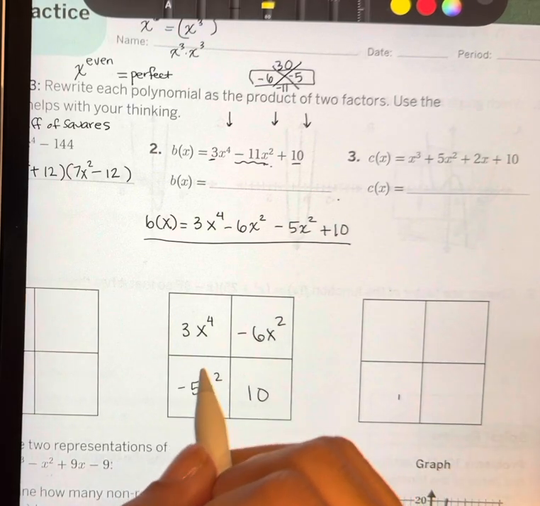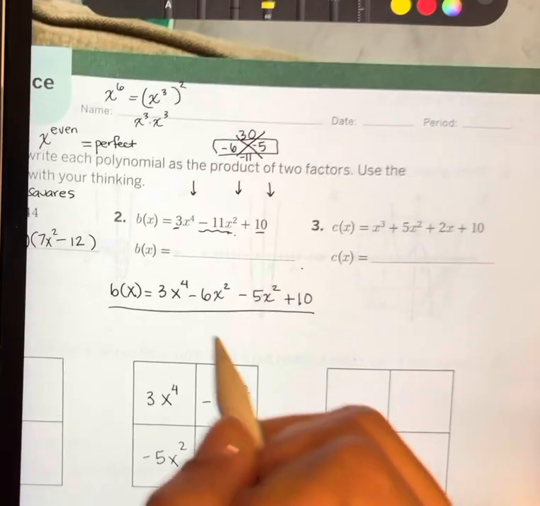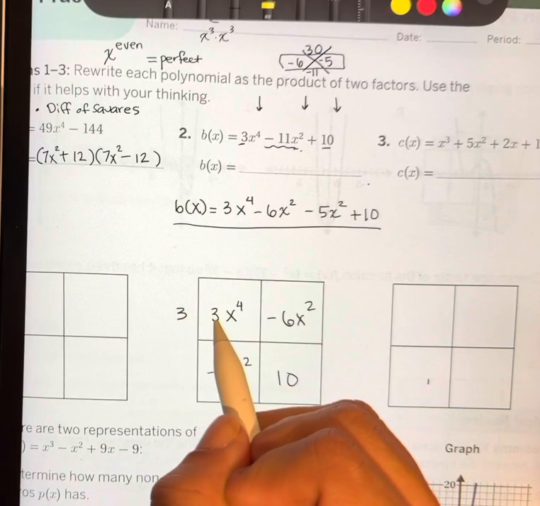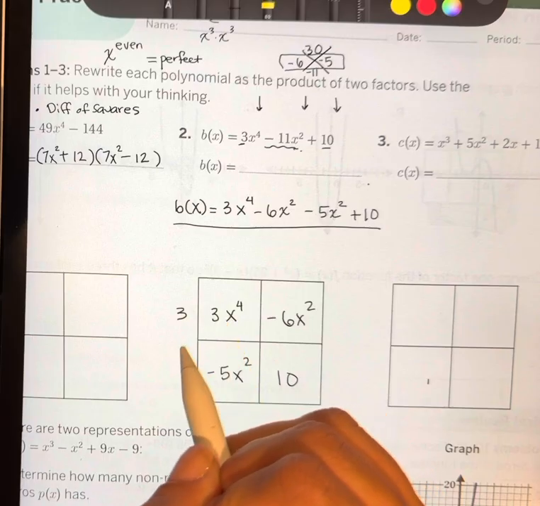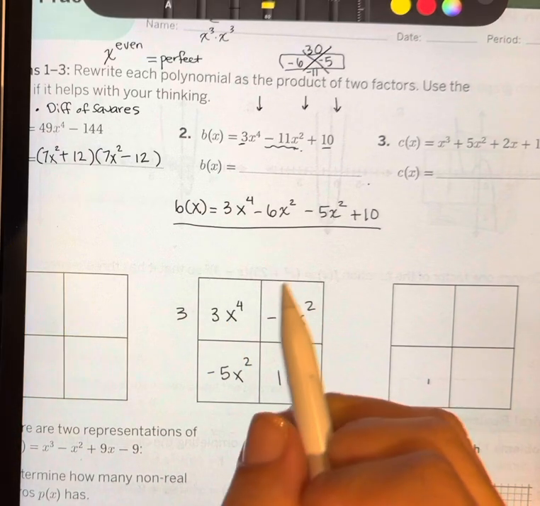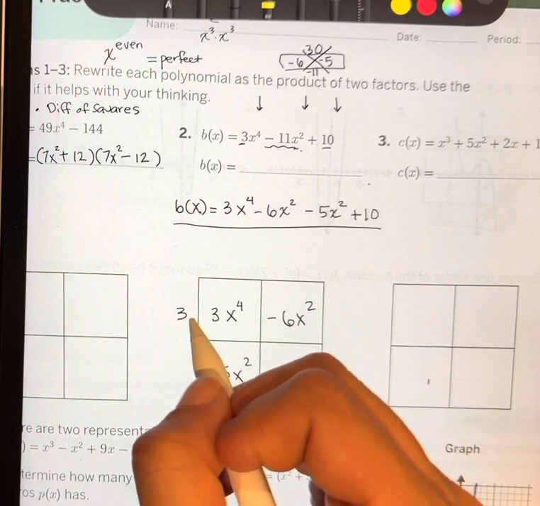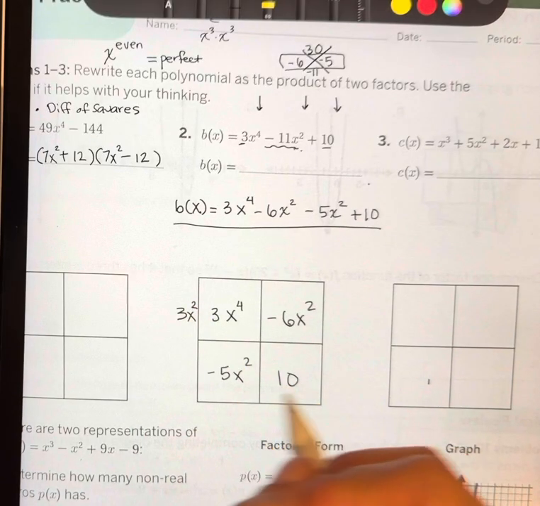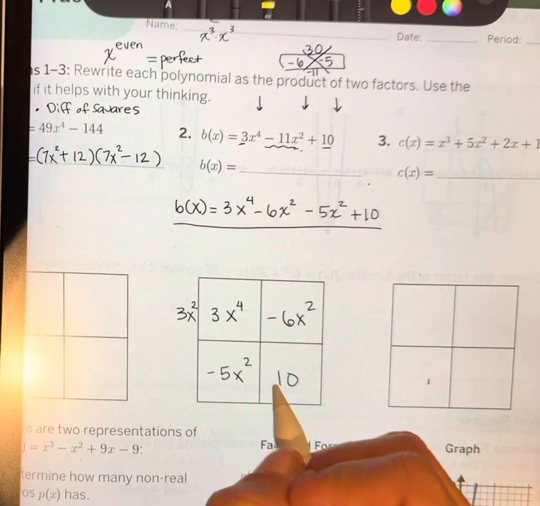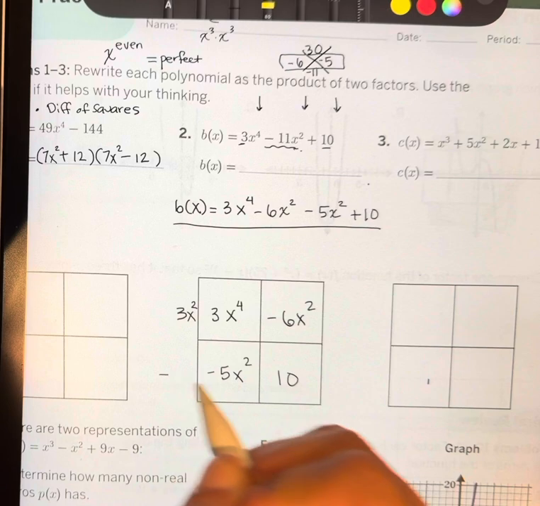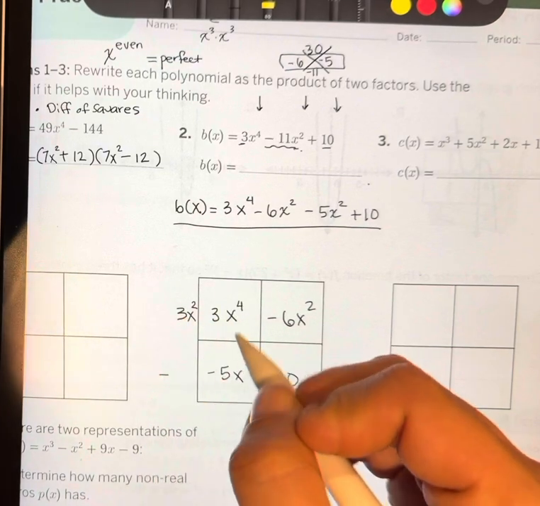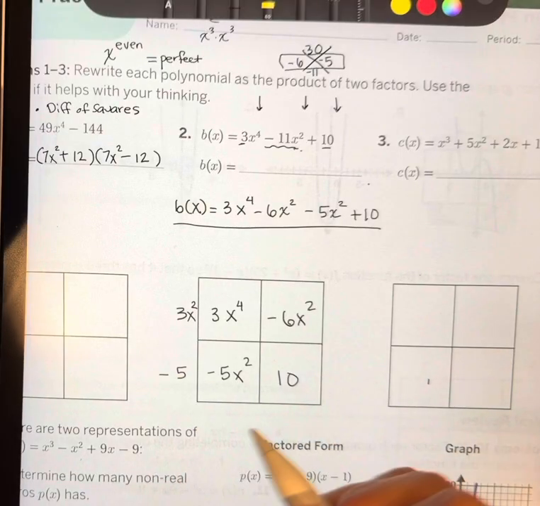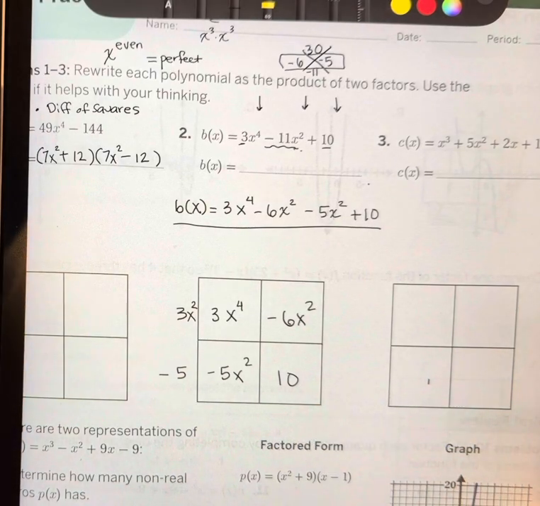And then we just start taking whatever the most we can take out is. So between 3 and negative 6, the most that I can take out is a 3. Remember, the sign of the number here will match the sign of the box you're closest to. So positive, positive. It doesn't matter that that's negative. Now there's 4 x's here and 2 x's here, so I can take out at most 2. I can take 2 away from each of them. Down here, my first box is negative. It doesn't matter that the second box is positive. I will take out a negative. So I'm going to have the sign here match whatever box I'm touching. Between 5 and 10, I can take out a 5. And there's no x's for the 10 to give, so that's it.